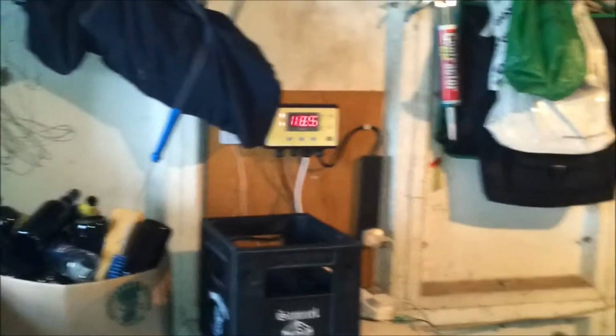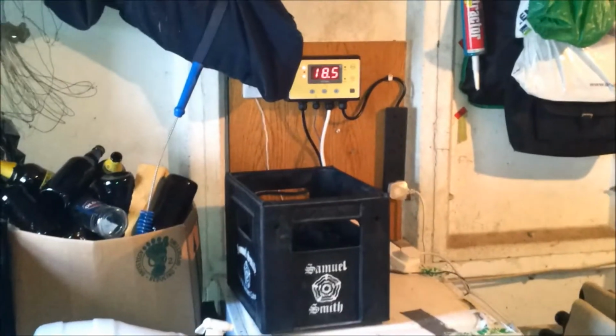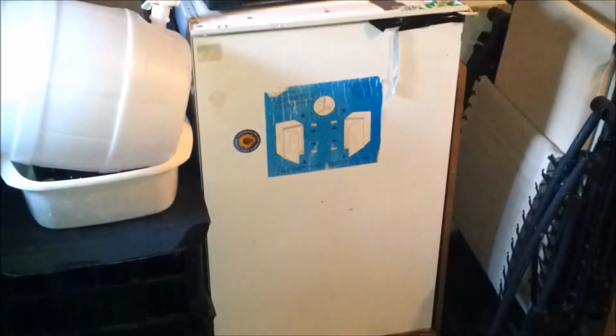Right, welcome to the brew shed. This is where I brew, not at my house, but at my mum's house in her garage. That's the fermentation fridge, the temp controller. Several bottles and barrels and whatnot. Obviously still my mum's garage as well, it's all got other stuff that ain't mine. Loads of bottles. Some full down there.